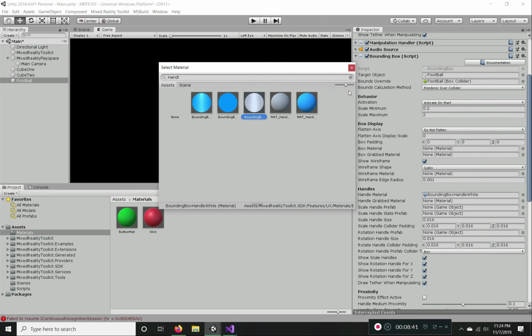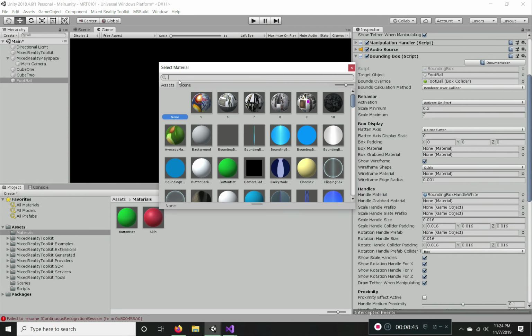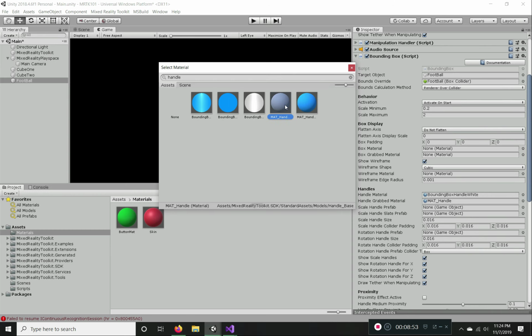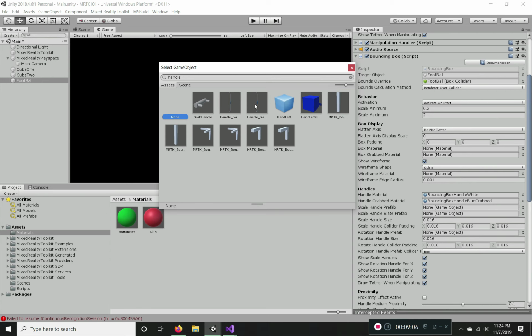Now what I'm going to do is assign different materials to the handles. A bounding box is going to display the handles with which it tells the user that, hey, you can manipulate it. So I'm going to set up those materials and the prefabs so that it will look good. There are different styles you can apply.